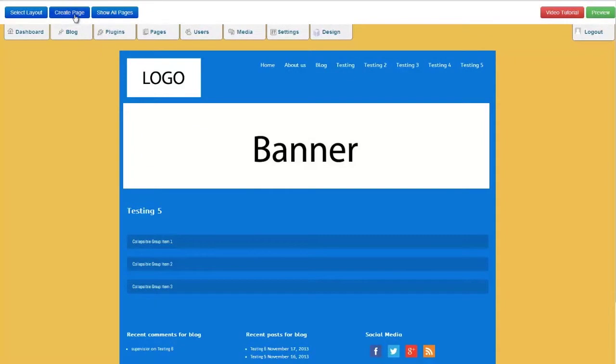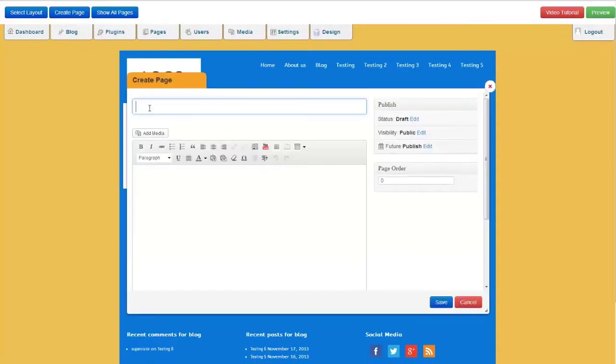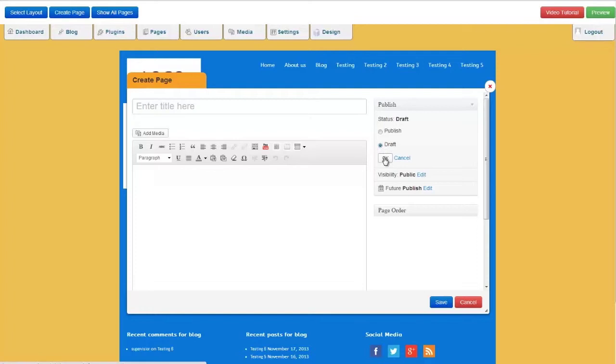Let's go ahead and show your options section. Over here in your options section, you have 2 main drop downs, your publish and page order. Your publish has the option of how to show your page and when to show it. The first one, status. You have 2 options, publish or draft. Publish makes it live on the website, and draft saves it for future review and changes.